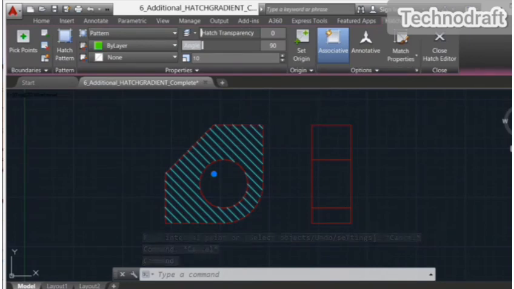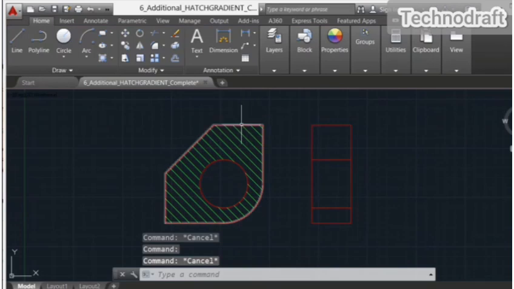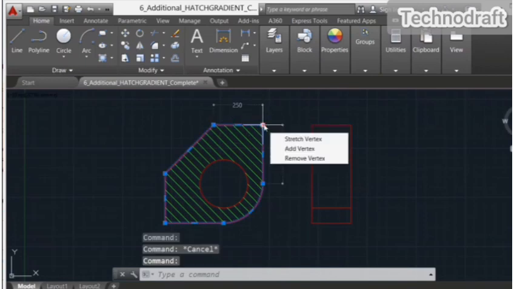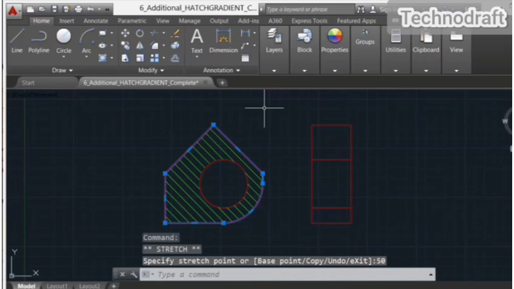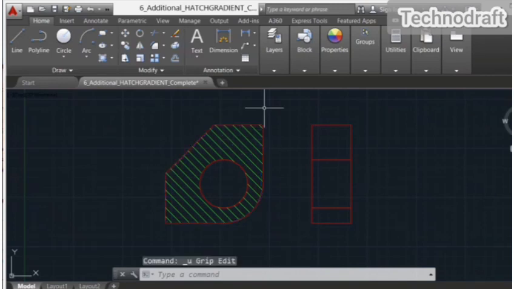So if I edit that boundary now, for example, and move one of the vertical or horizontal lines of that polygon, so if I click there on that grip and use a bit of grip editing, and take that up by, let's say, 50, can you see it changes completely? What I have done there is just use polar tracking, and it's changed it completely. If I just undo that and take it back again, that's what associative is all about.